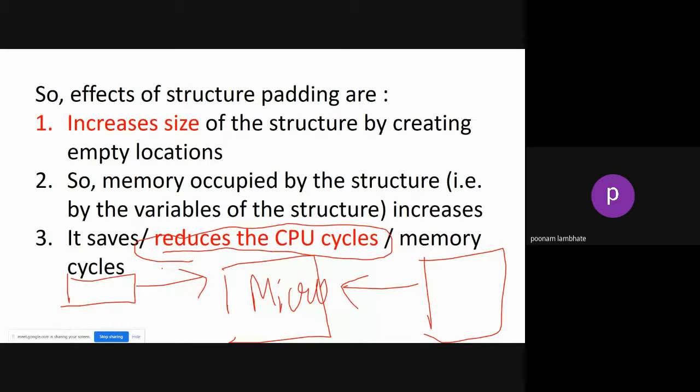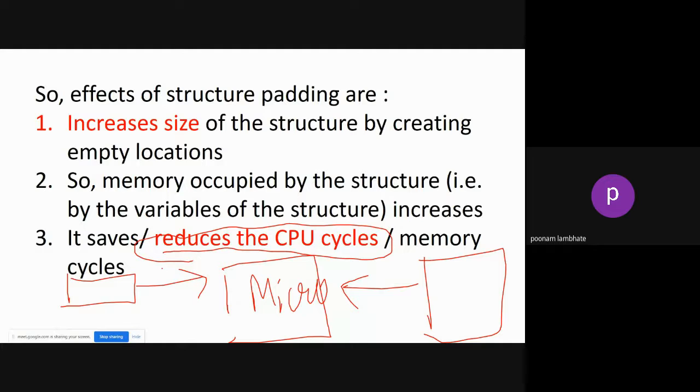But suppose you want to decrease the size of your program. That means if your program is a very big program, like a hotel management system, where everything is computerized, then there is so much data of each customer and all. So you want to save the memory or the size. That time you should not use padding. So you have to disable the feature of padding. This padding feature is by default turned on for each compiler.